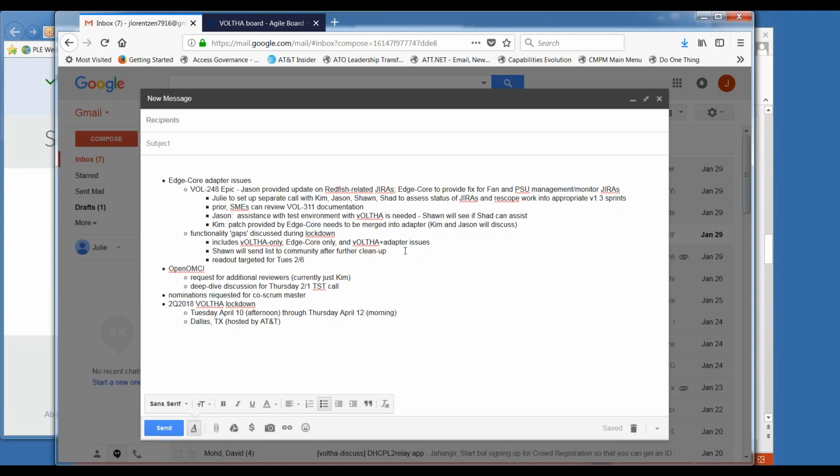So is this at the exact same time as FSAN, or is it going to be coordinated so that someone could participate both in FSAN and in the lockdown? It's exactly the same time as FSAN. The workshop is on Monday, and Tuesday through Thursday is basically parallel. So I don't know whether some people may have to go back and forth or not. Yeah, it is in parallel.